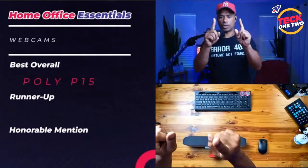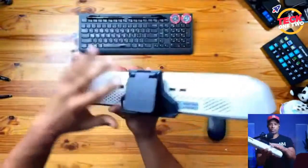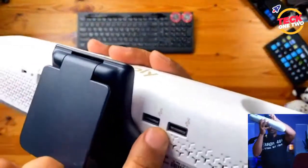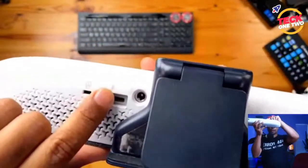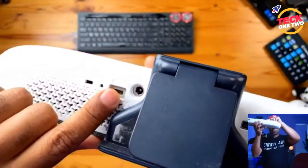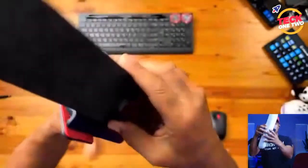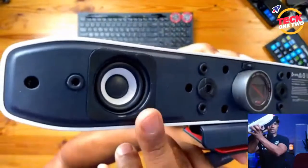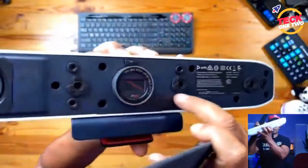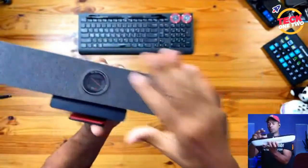And most importantly, because this is dismounted, you can put it anywhere. You can mount it on your screen, and you've got a couple extra, I'm going to just show it to you, a couple extra USB ports. That's also very unique in a webcam. Other things to point out here, this connects via USB-C and has its own power. Why? Because you need some extra power to drive these speakers, to get that rich audio out of there and to drive those additional microphones that are in there trying to pick up your voice and trying to decipher if it's voice or noise.